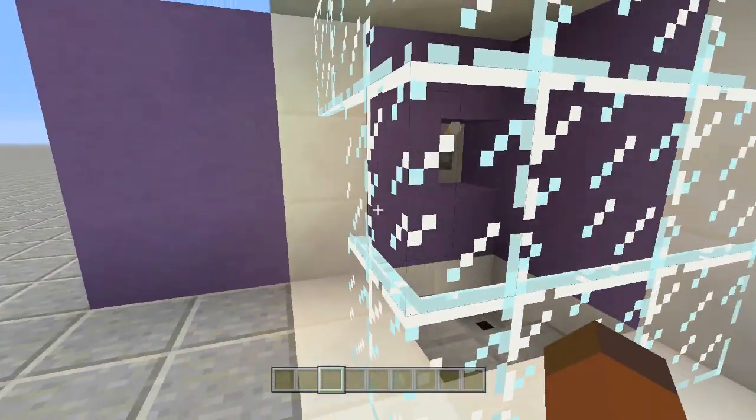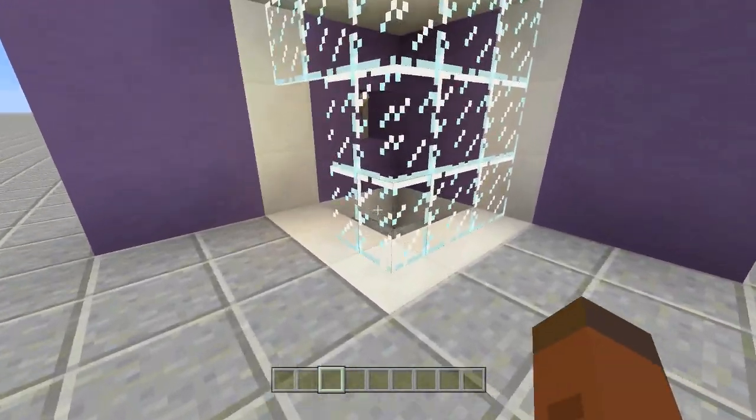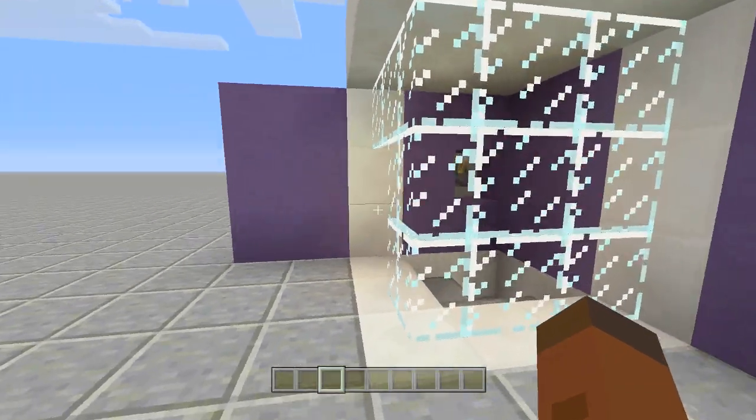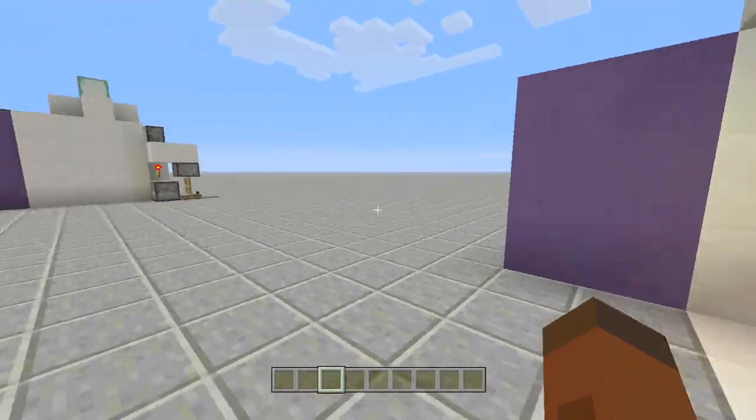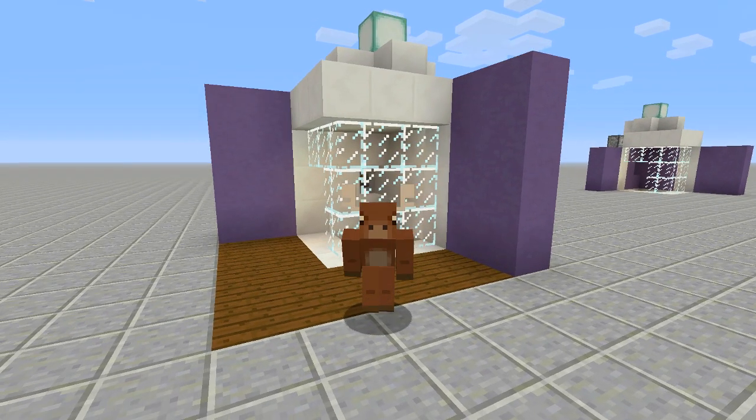Now, like I said, you don't have to use this for a shower stall with the sound. You can use it for a faucet, use it for static in a TV, make white noise inside a scary room or something like that. But there is the working shower stall. Now, I know I said it 20 times already, but guys, there you have it. There's how you build a working shower stall with sound.